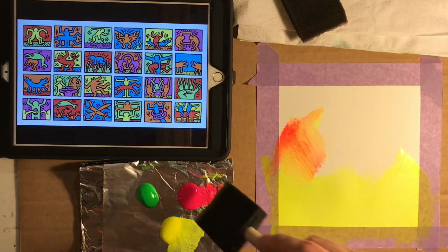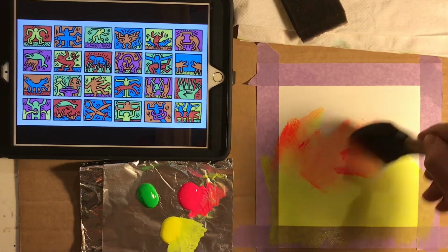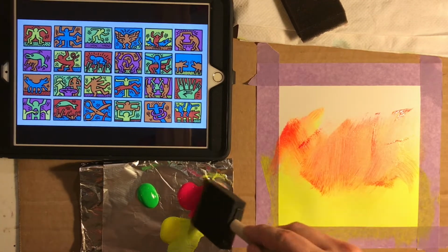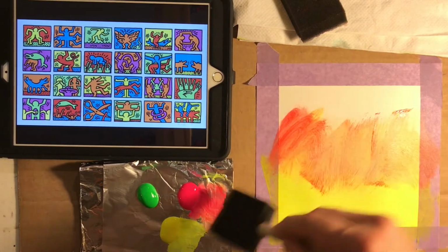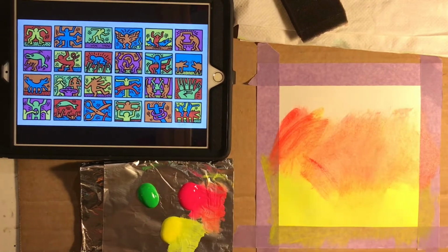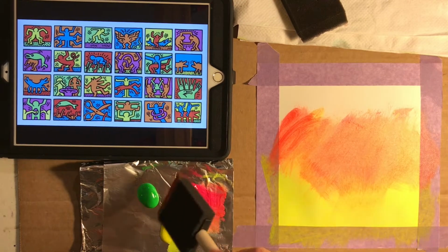Here, we should see a little bit of magic here. Ooh, I added pink, and believe it or not, pink and that yellow make what color? Yeah, that's right. It is making an orange color. Well, why? Yeah, that's right. Because pink is just red and white. So the red and yellow mix, right, to get orange. How's that? Not bad. It's very thin. I'm keeping it very thin. You can see I poured way too much paint. I don't need that much.